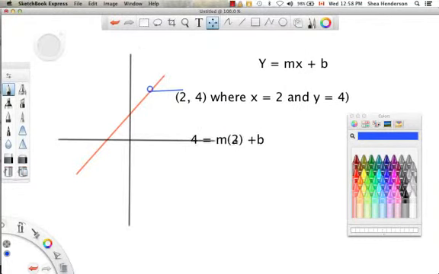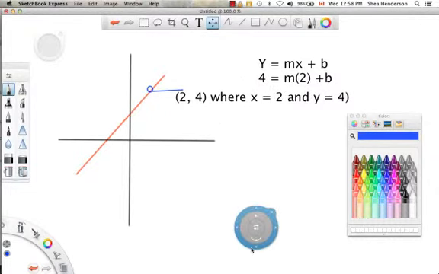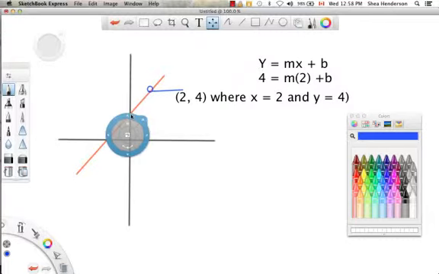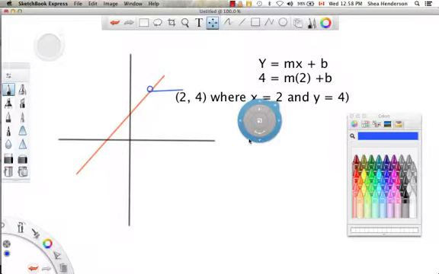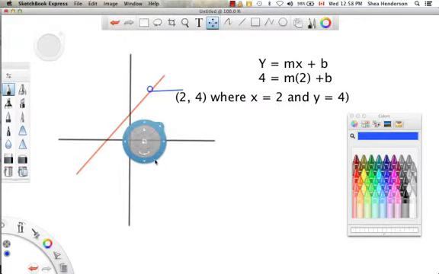If we were to do the next step in that equation, knowing that x is 2 and y is 4, and say we know that 3 is b, we can plug that in as well, and then we can eventually find out m. So what you're going to be doing in that activity, I'm going to open up a new one here, so bear with me.